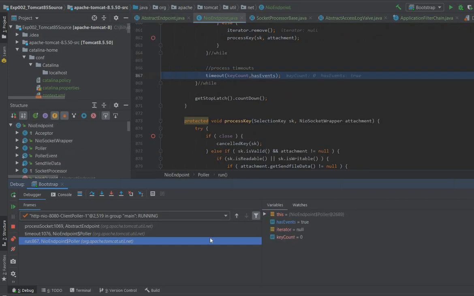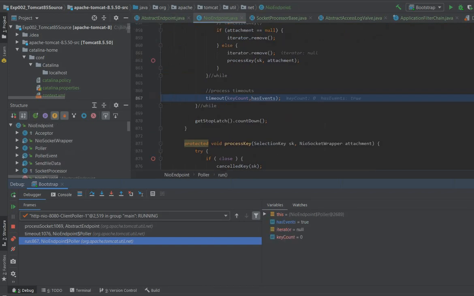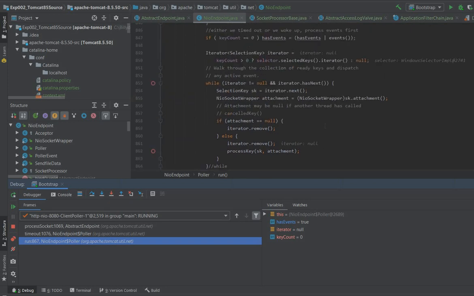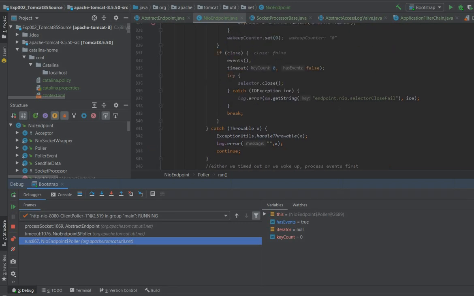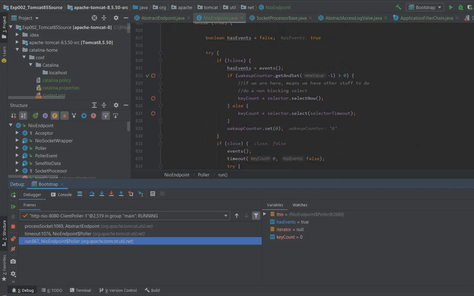Here we are still in the poller thread. As I mentioned before, the poller thread does two things. First is enqueue the poller event. The second is it will call the selector's select method.